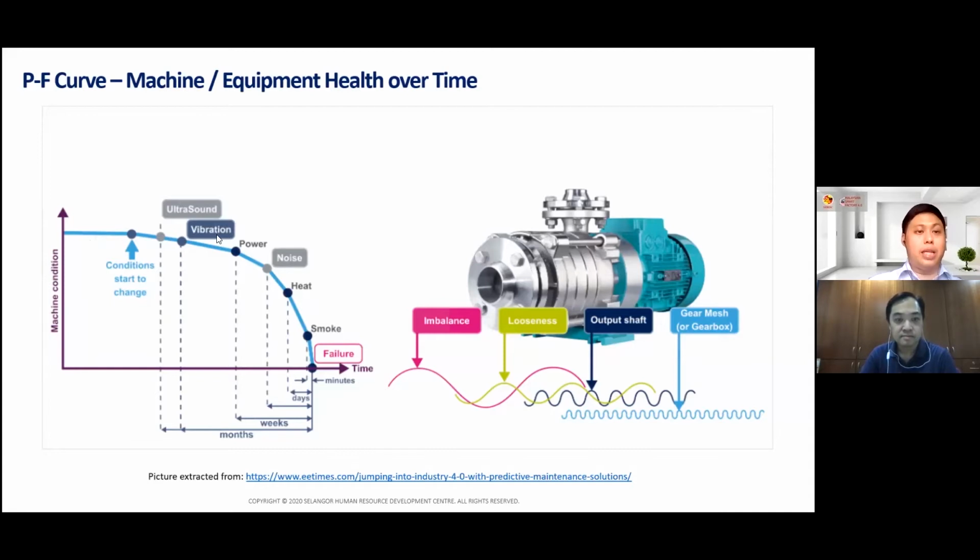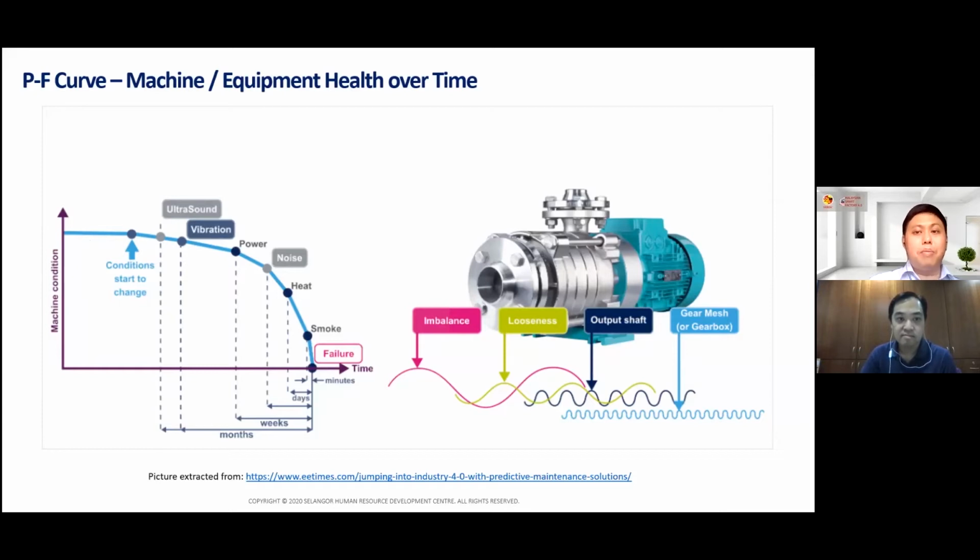Because of wear and tear or its lifespan, it starts to degrade, because every part of the machine has its own life expectancy. Similar to a car: when you drive a car, there's a mileage meter, and every 10,000 kilometers you have to send your car for servicing or to change certain parts. Machines are the same. Over time, it will slowly degrade or wear and tear, until a point where it reaches functional failure.